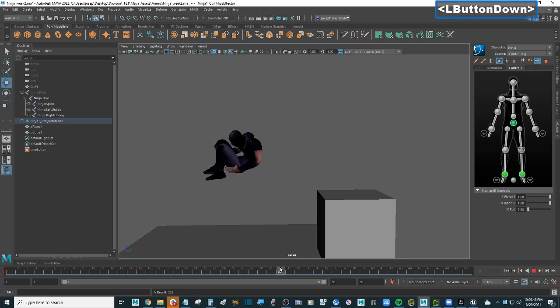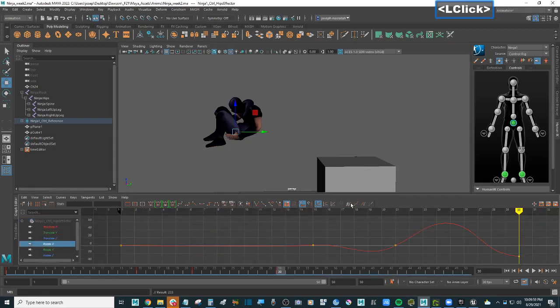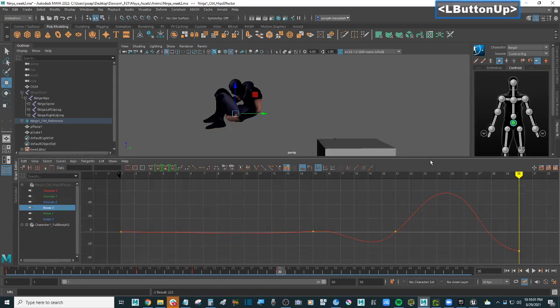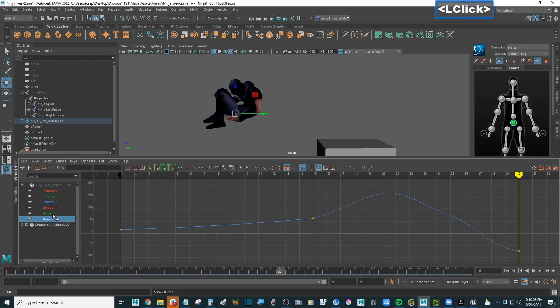Let's see what that looks like. Why is he rotating the other side? He's taking the closest. Okay, let's take a look at the graph. Yeah, he's going the other side. This is okay.